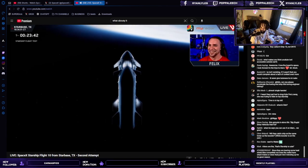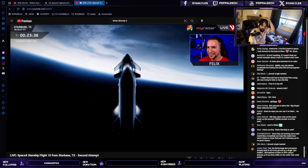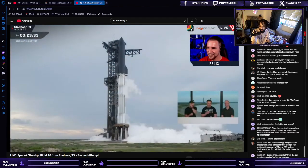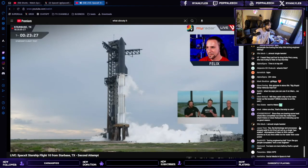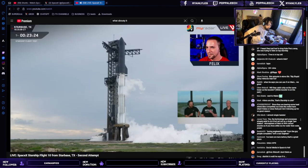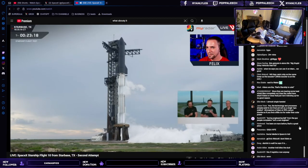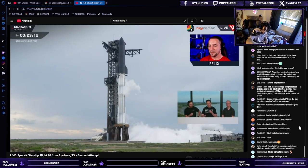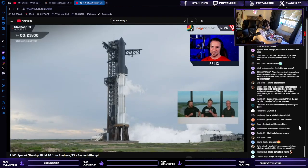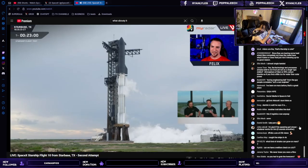Yeah, so a crucial technology that we hope to demonstrate next year is this orbital refilling, much like aerial refueling. It's essential for being able to send significant payload to Mars. So you essentially send a ship to orbit with a few hundred tons of payload, a filled payload bay. But once it gets to orbit, the tanks will be mostly empty, and then you send up additional tanker ships to refill the Mars ship's tanks, so that it can thrust from Earth orbit to Mars and have enough propellant left for landing. So orbital refilling is also not something that's ever been demonstrated before. That would be a brand new technology.